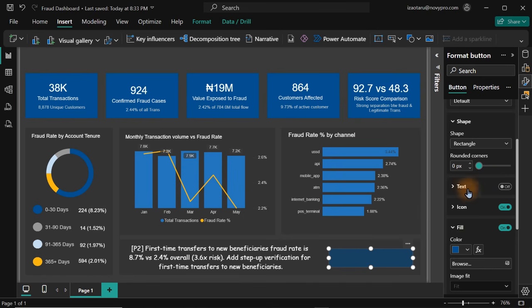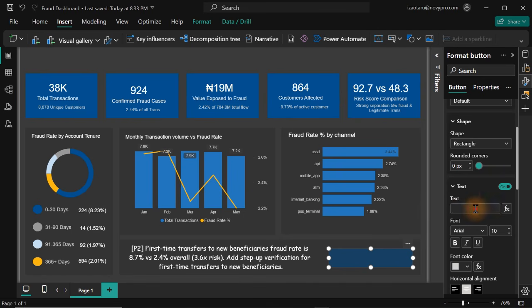Then we go straight up to the text over here. Click, just type in more recommendations like this. Once we have done that, we just have to increase it a little bit. Okay, I think this looks okay. So I will actually go over here where it says default. I'll put it on hover. On hover, I want to increase it to 15. When I hover over it now, you can see how it looks.